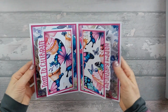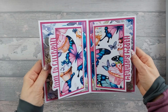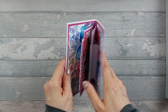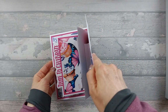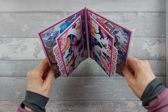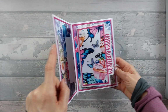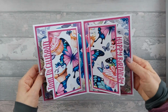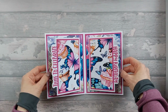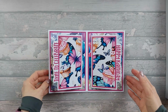And all you need to do is just finish off decorating the front, and then obviously put some on the back. As you can see, I've used white here, and you can sort of see it because it's quite patterned, but it's not too bad, because when it actually stands up, it's not the full height, so it doesn't really show when you've just got it stood on your desk. But yeah, so that is that. So I'm going to finish off the front of the card, and I will come back to you in a moment.